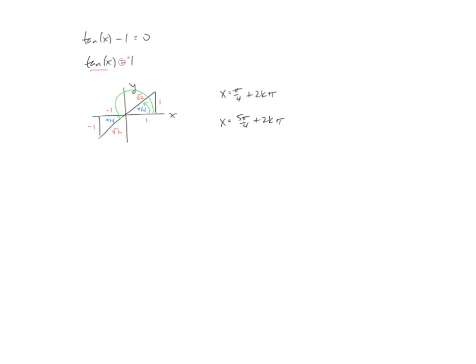When we go through our sequence of questioning up here, where we say tangent is positive in this case, or even tangent is negative in some cases, you'll find that when you draw the triangles, you'll always be in opposite quadrants. This implies that you can take both of these answers and combine them into one. So if I take pi over 4, and instead of adding 2k pi, just add k pi, this summarizes both of the other solutions you saw written there in black. So for tangent and cotangent, you can get away with writing it like this, which is the preferred way.